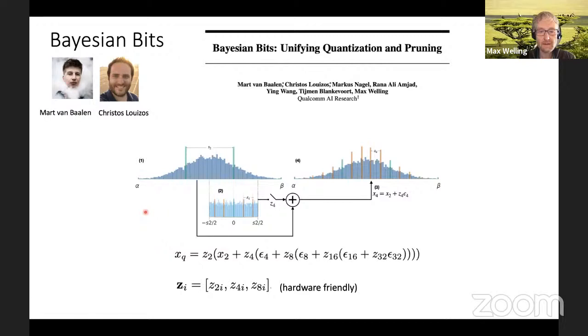Okay, so then what we're basically going to define is a quantized value of X. Think of X as a parameter, and we're going to quantize that value, called XQ. In the picture, this is the distribution over all of the weights of a learned neural network. As a first approximation, we're going to use 2 bits. That means that any one of these weights is going to be quantized to either this value on this extreme part of the regime, this value, or this value. Alpha and beta are the min and the max of the regime. So if you are here, you get mapped to your closest value right here.